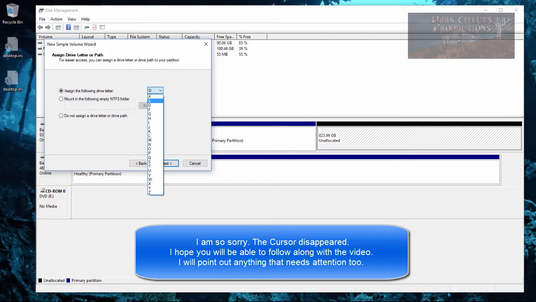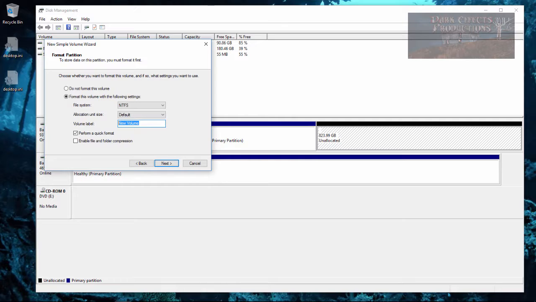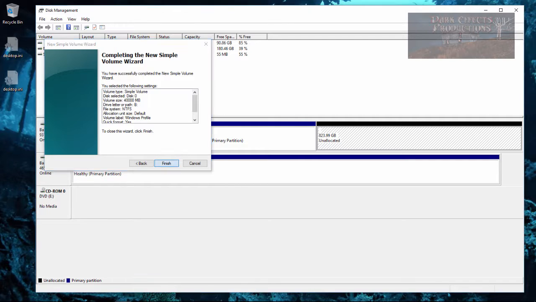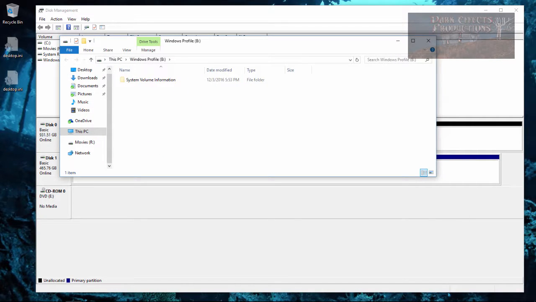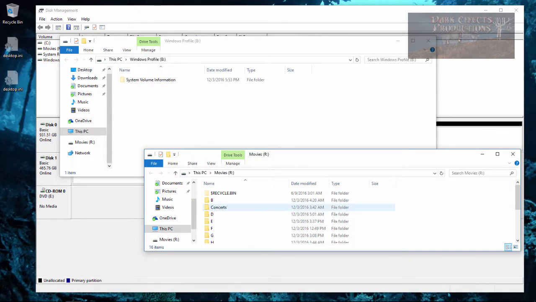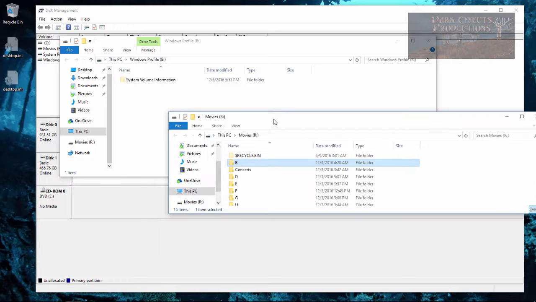And this is going to be our B drive. Click on next, and this is going to be our Windows profile. Click on next, and then click on finish. And that is going to create our profile. And right here is the information that will go inside of this location.